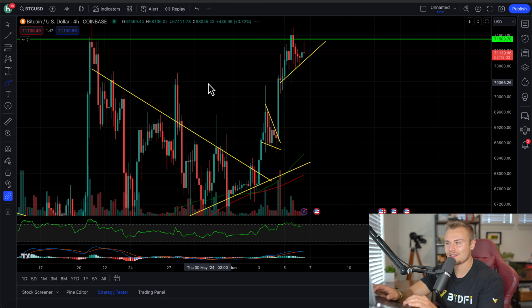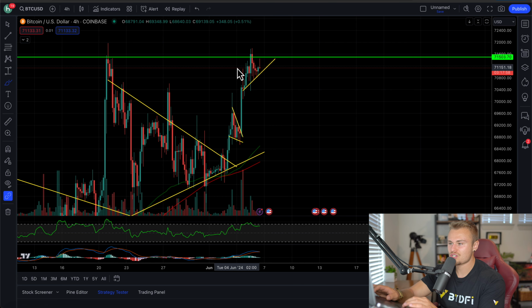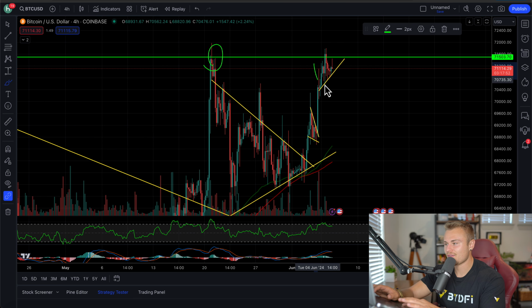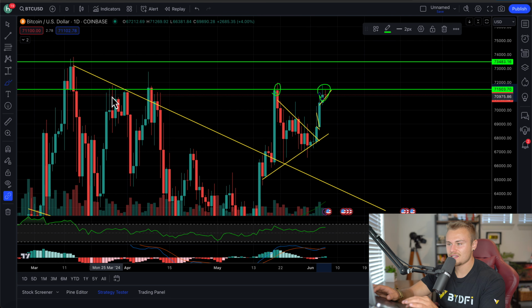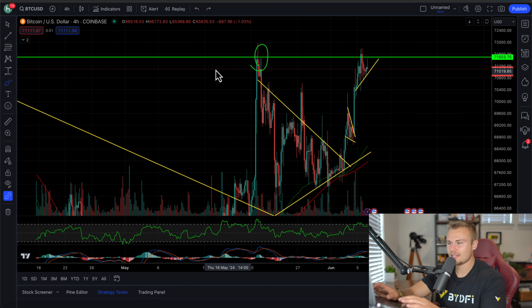Now we need to extend or scale back just a hair to pay more attention to the current formation here, which is pretty much a potential double top. You can see the price ceiling here is problematic, and we might even be having another resistance recheck right here on Bitcoin's price ceiling. And you can see how consistently we've had problems with this area. So it's not the first time, it's not the second time. It's almost like the fourth time hitting this price ceiling.